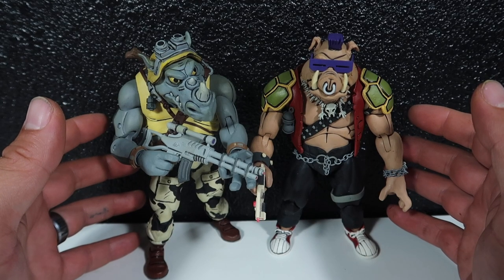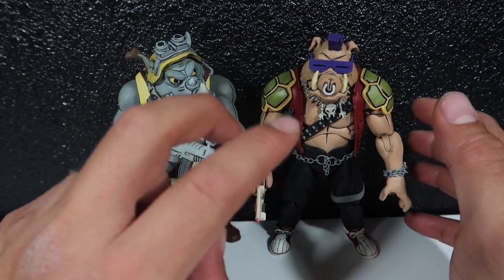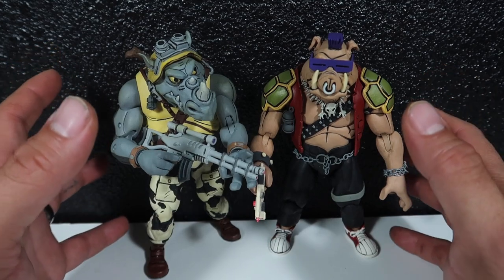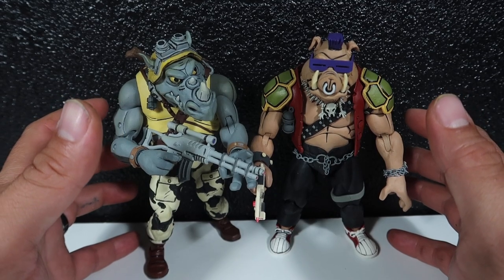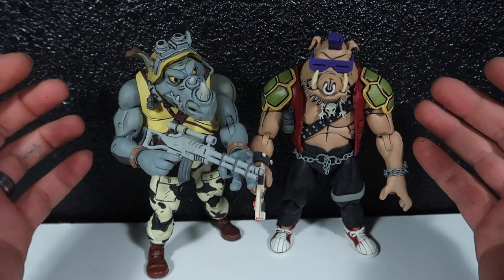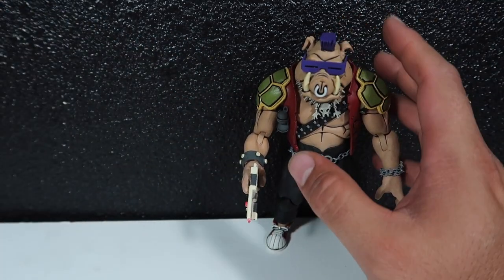I have a theory behind why NECA makes it so hard to find these two guys. One is the price point — it's pretty good to get two figures in the same pack. A lot of people have been waiting for these guys for a long long time, and now that they're out and they look like this at the price point NECA put out, I can see why they're so sought after. These guys look like they just came out of the cartoon. It's so crazy — they're all bulky and everything is so freaking awesome. Anyway, let's get started on the review. We'll start with Bebop and then Rocksteady afterwards.